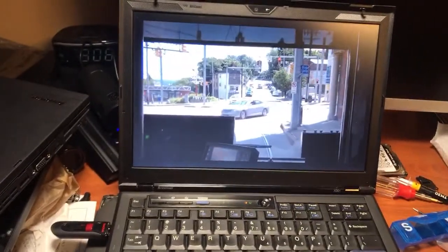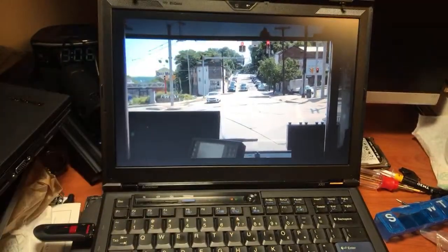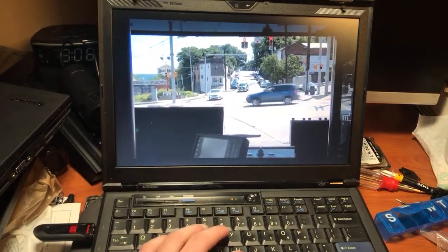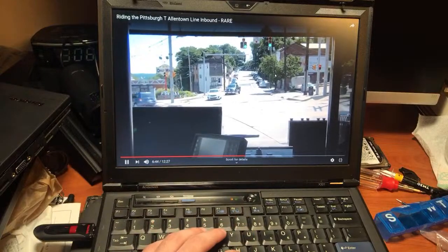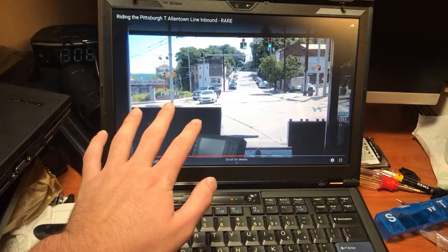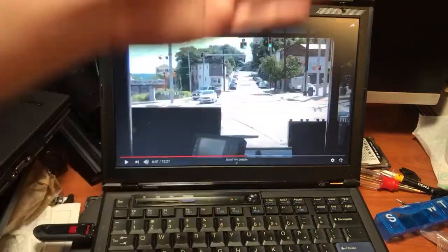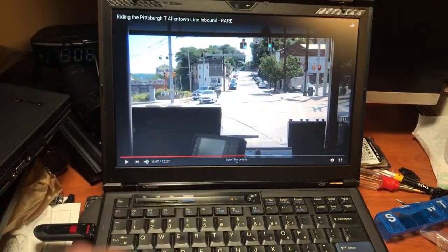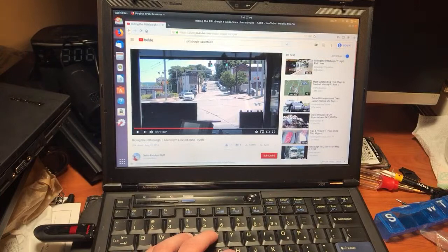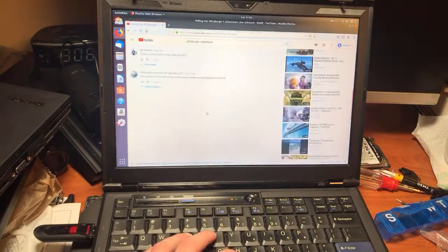They were working on the tunnel that the T normally takes, so they used this old streetcar line as a bypass or a detour. Yeah, maybe it's because I'm watching a video. Yeah, it's lagging pretty badly. But yeah, so I just filmed this video because it's kind of cool. Maybe if I stop that. Is it better? Maybe, sort of. Whatever. But it plays YouTube, so that's cool. And TrackPoint works right out of the box. That's great.